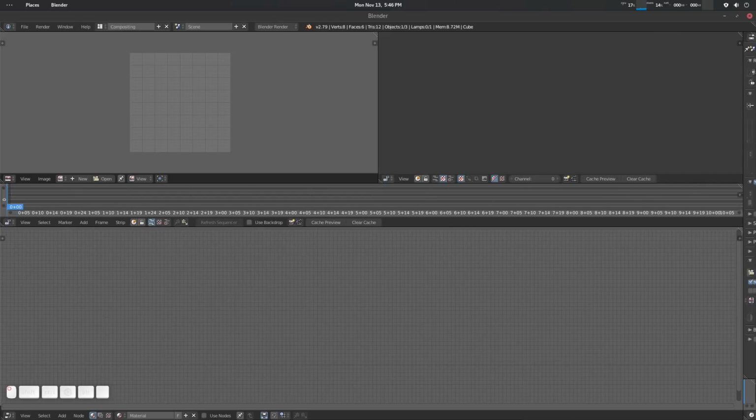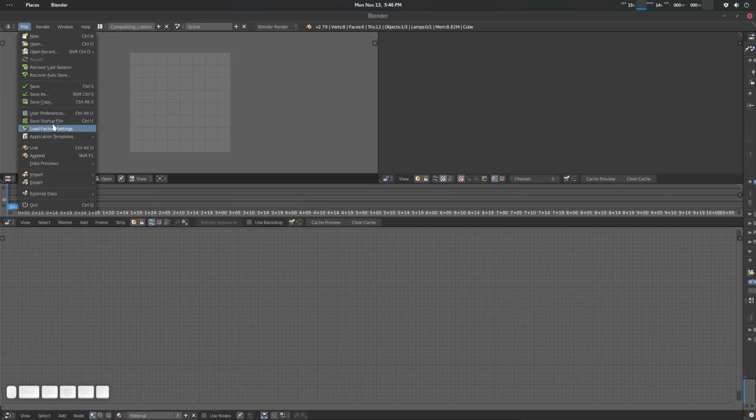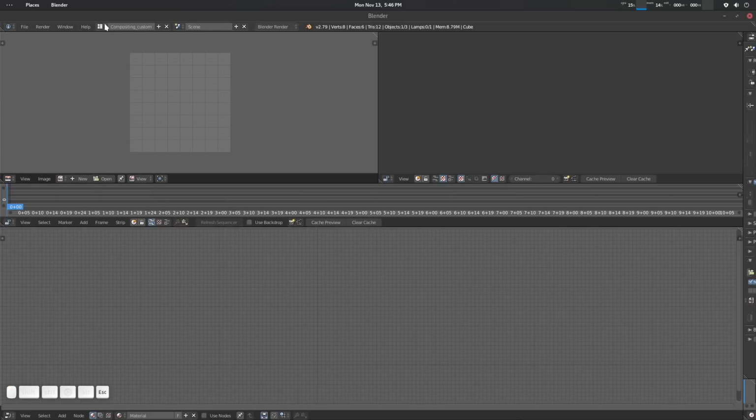So just expand it here, and now I'm going to create a new compositing layout, and I'm going to name it Compositing Custom.